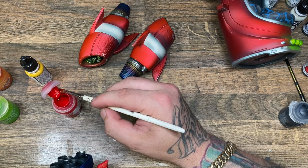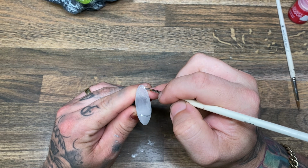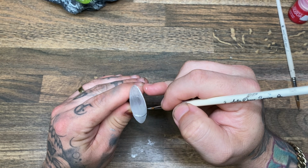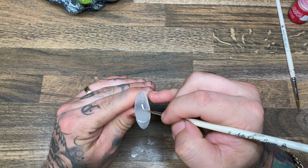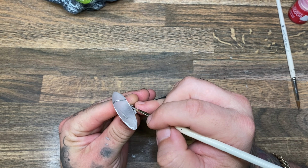I did forget though that the fin needed to be painted red, and for this all I did was paint it with silver solidly and then just painted a red contrast over the top because you really won't notice that it's a different color.